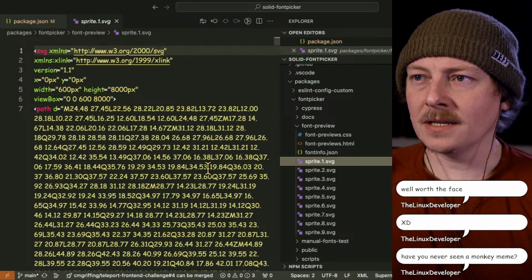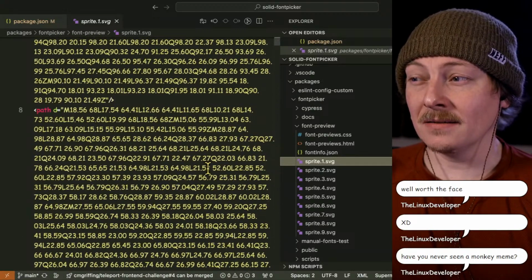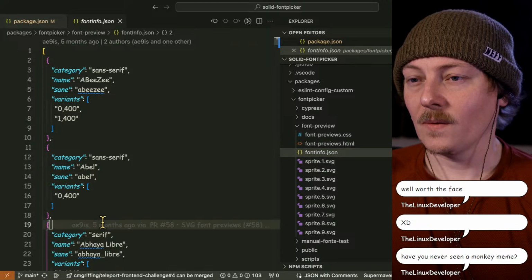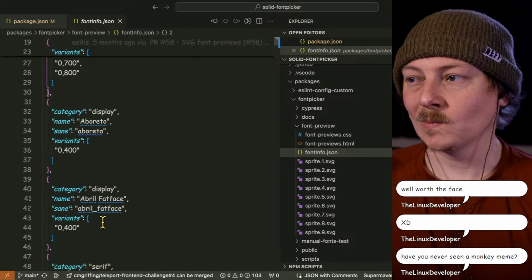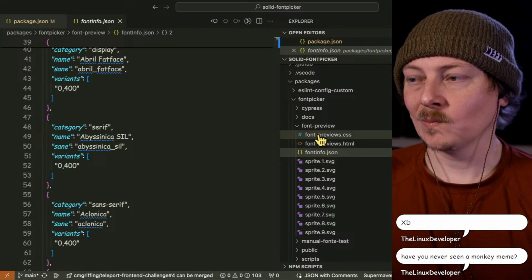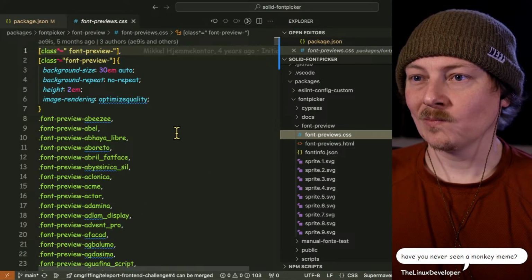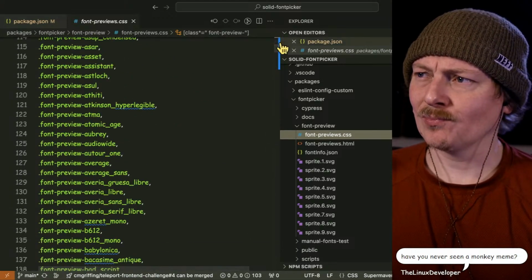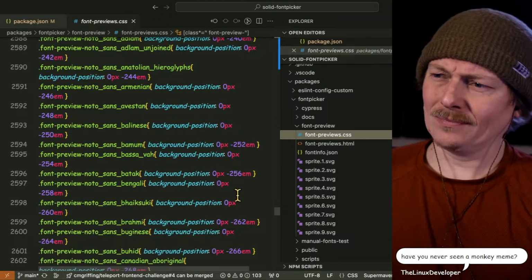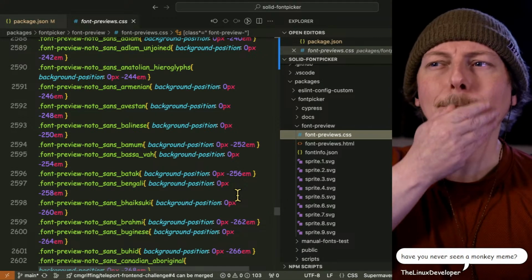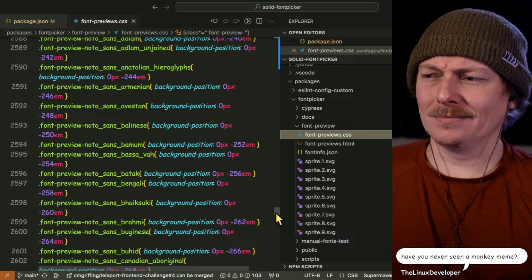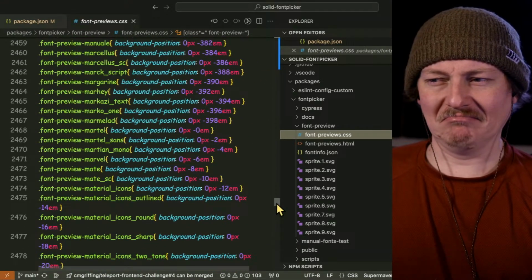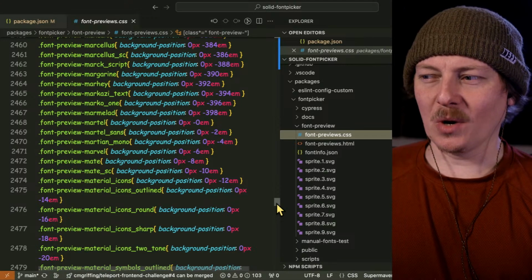All right, so let's look at these. Oh, and these sprites are massive. Oof. Wow, this is questionable.